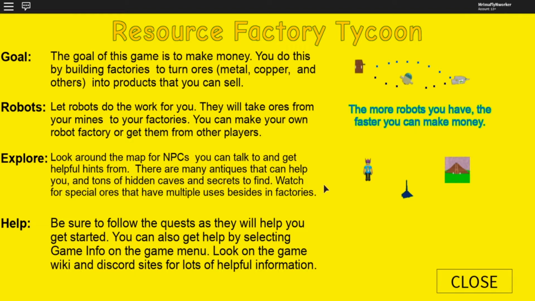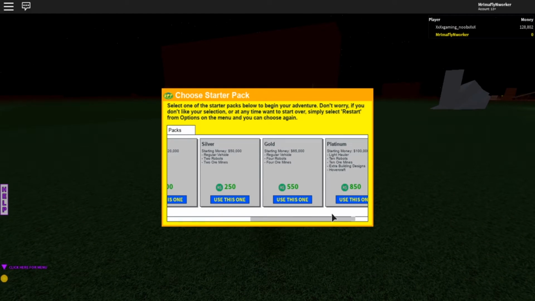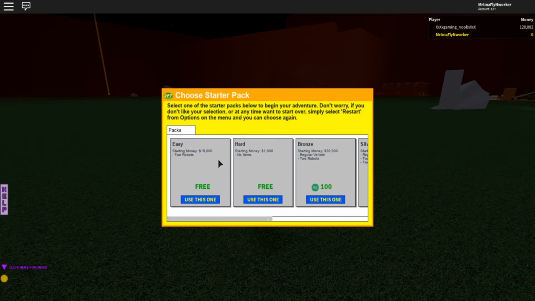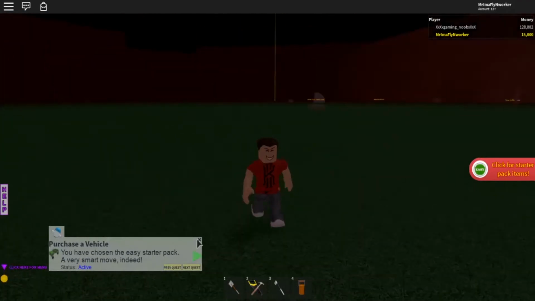Look around the map for NPCs. Okay. So, oh my, you can choose a starter pack. Also, we've got to look at this. We've got these. I'm gonna take this one with two robots because you have chosen the easy starter pack. A very smart move indeed.